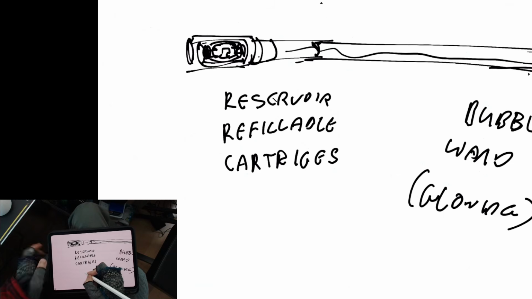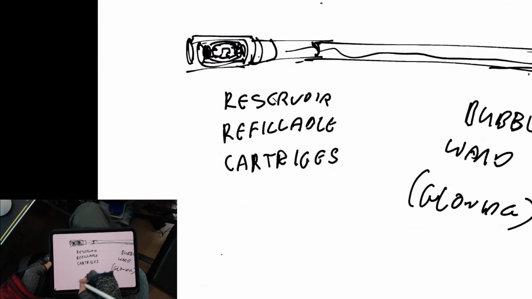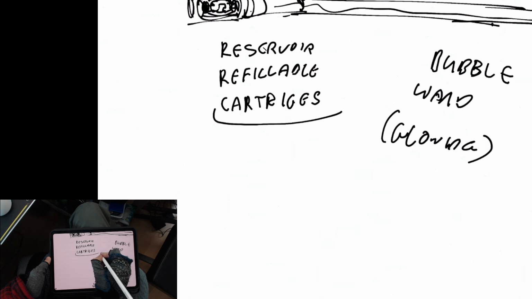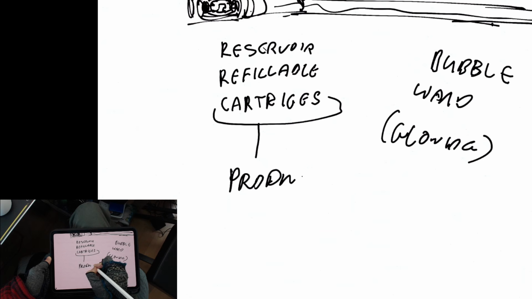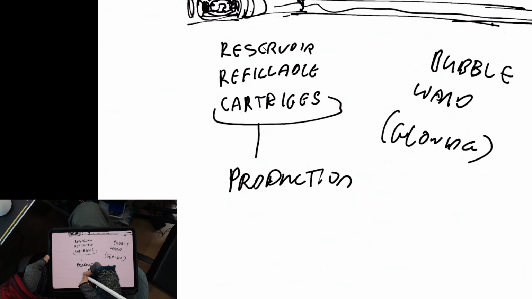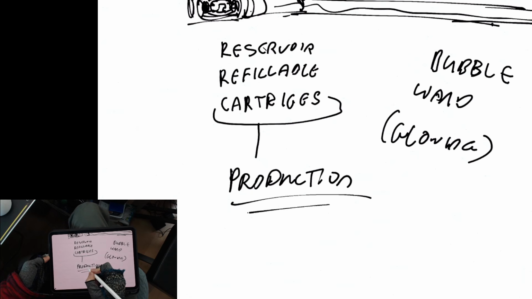And then you start asking yourself, where did these things come from, right? All these things, like the cartridges, what's the production? Do they make them in a factory? Are they made in a magic shop run by some little old granny with a magic monkey, or maybe a dog? Maybe the dog makes it. I don't know, right? So you've got to ask yourself, how are these things produced? How are they supplied? How are they replaced when you run out of them? Where are they getting these things from?